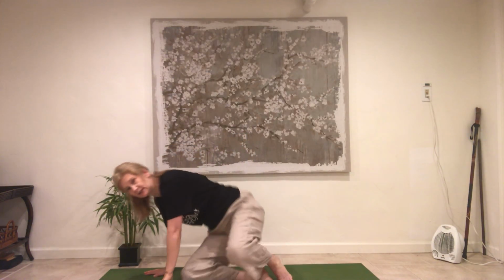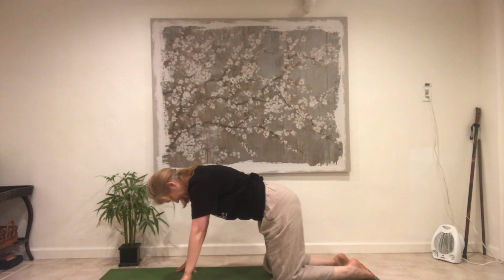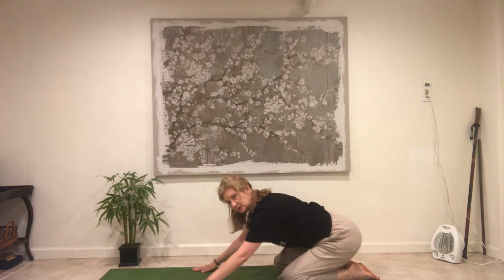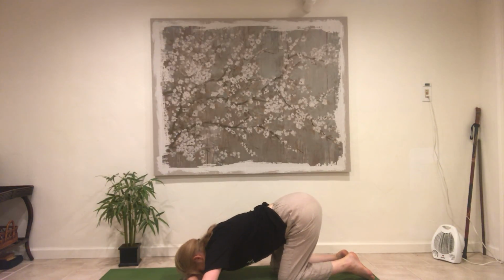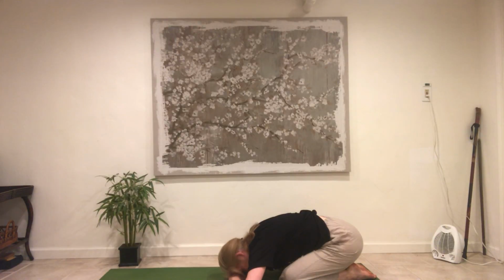And then we're going to move into child's pose, the pose of rest and the pose of wisdom. So the feet are going to be down, knees will be on the ground, and then we're going to allow our hips to rest back towards our heels. If the knees are sensitive, they can be up in the bum towards the sky, forehead resting on the mat. And taking a couple of breaths here in child's pose.